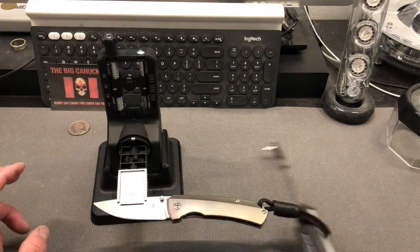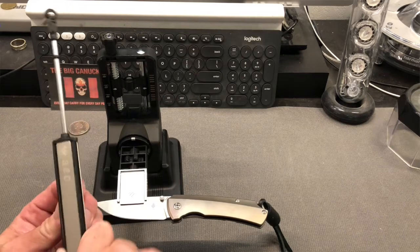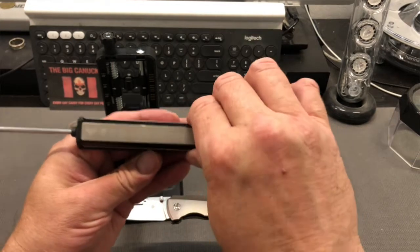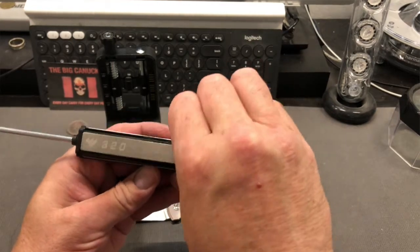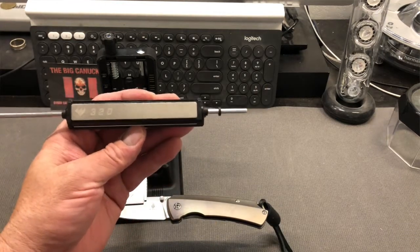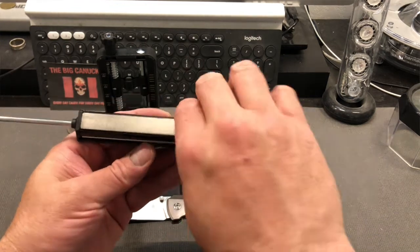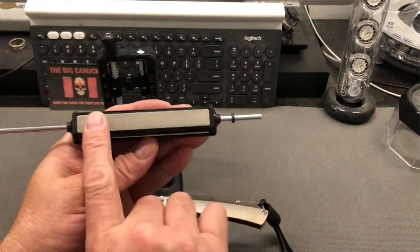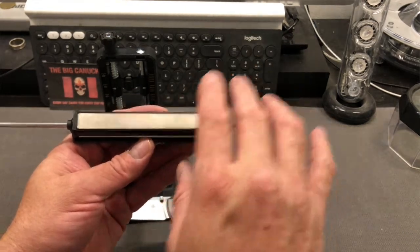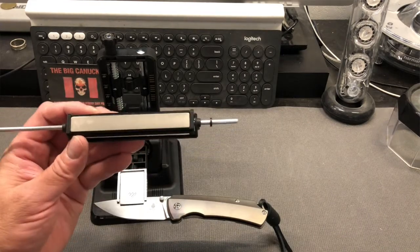All right? So now, also inside here, you've got 3 little stones. You've got a 320 stone, you've got a 600 stone, and then you've got a ceramic stone. And I've got to say, the 320 stone has been holding up, and it seemed like off the bat it was a little sharper or a little coarser than a 320 stone. It seemed like more of a 200 stone, and it seemed like the 600 was also finer than 600. They are these two diamond stones, and so far I've sharpened S35VN off them.